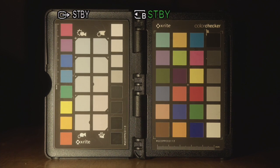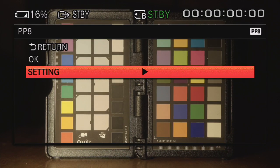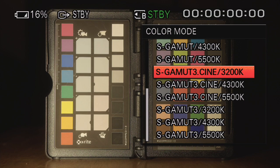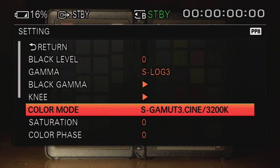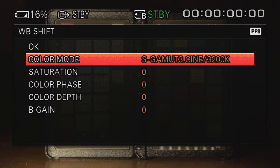So the first thing, to get some neutrality into the image, is we select the right colour gamut for our lighting fixtures. So we're not working with HMIs in this particular living room with my dog sleeping to the left. We are working with 3200 Kelvin. So we select that. The next step, move over to white balance shift.